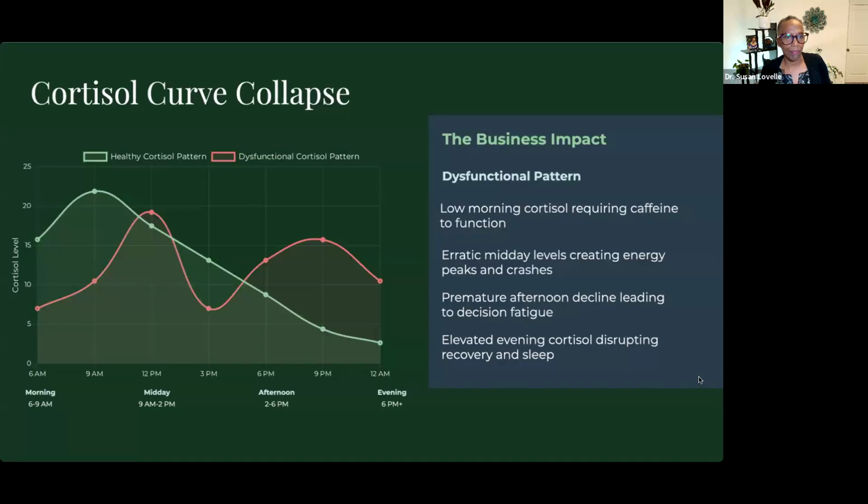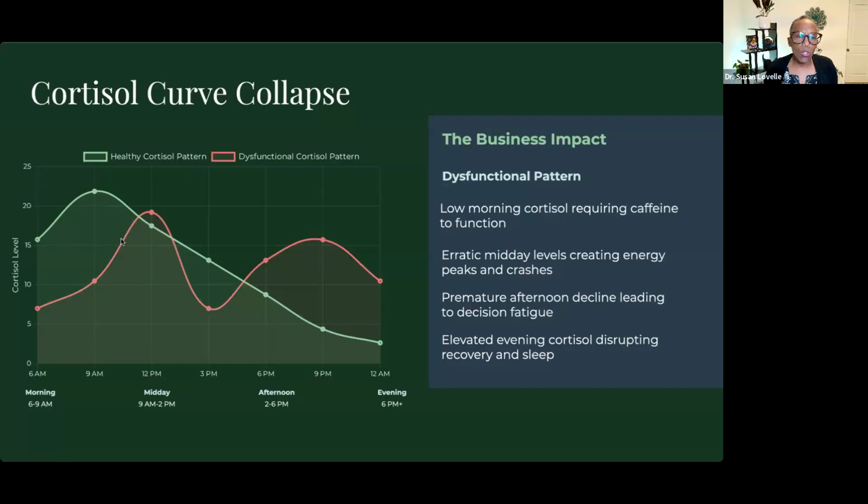So this is kind of an artistic rendering of a cortisol curve, but just look at it. In the morning when we wake up, it should be a little lower. It should go up higher and then come on down at night so that you can sleep throughout the night. Well, with her, we're just going to give a little mild thing. When she wakes up, hers is down here. All right. So what's that going to feel like when she wakes up in the morning? I need coffee. I'm exhausted. I'm tired. I need something to help me get my day started.